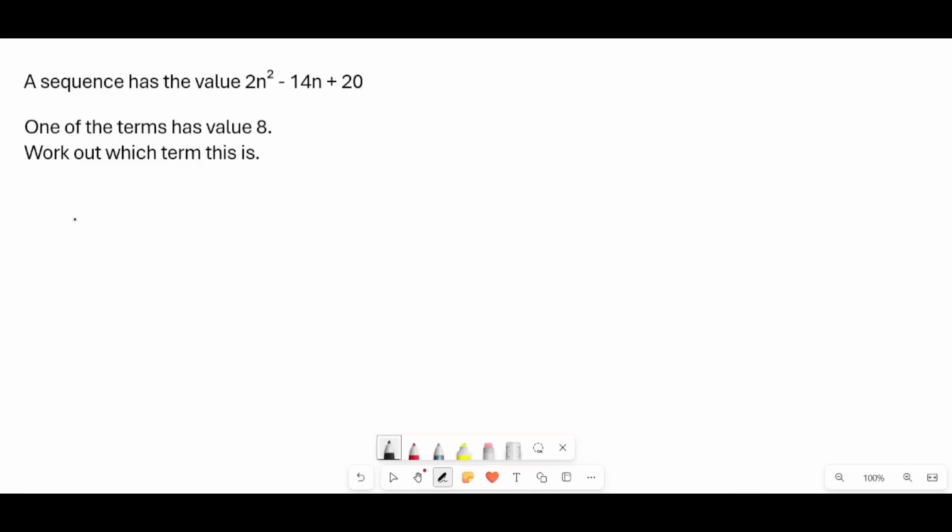So this question here is a little bit different, and I've designed it to be a little bit long-winded, but definitely solvable once you figure it out. What it's asking you here is it's saying one of the terms has value 8. So in other words, when you put something as equal to n, then this comes out to be 8. So it's asking you what number do you have to put into n for it to come out to be 8. So we can write it like this.